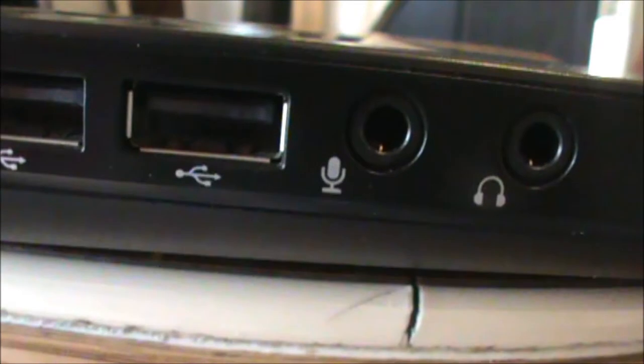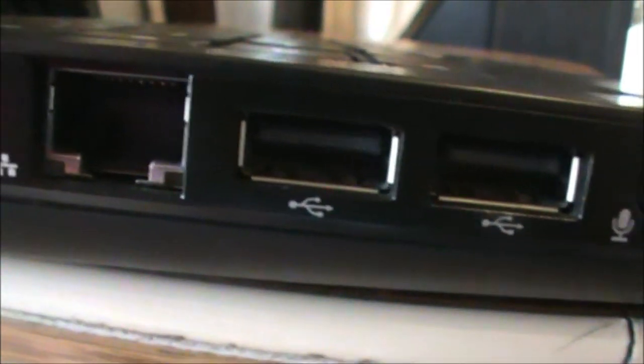Okay, so right now we're on the left side of the computer. First right here we have what looks like a CD drive. I'm not sure, I'll probably get back to you on what that means. It has an earphone jack, a microphone jack, two high speed USB ports, an Ethernet port, and a projector or computer projector port.